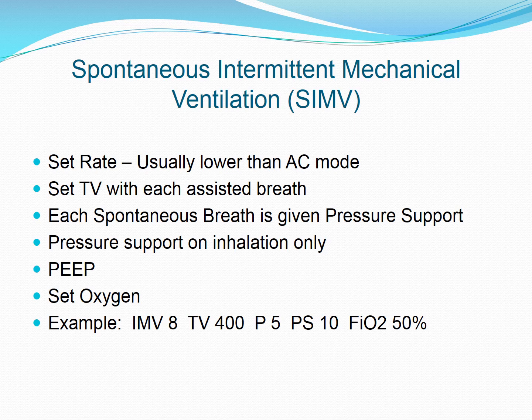They still get PEEP. The PEEP here is set at 5. And down on the bottom, you'll see a PS, which is actually the pressure support of 10. Pressure support can range anywhere from 5 to about 25. And then the FiO2 here is at 50%. You need to get the FiO2 somewhere between 30 and 40% and keep the PEEP around 5 before you can actually start weaning the patient off the ventilator.